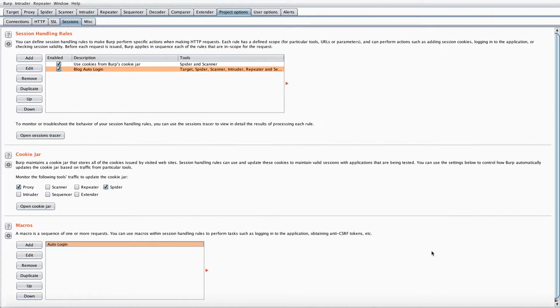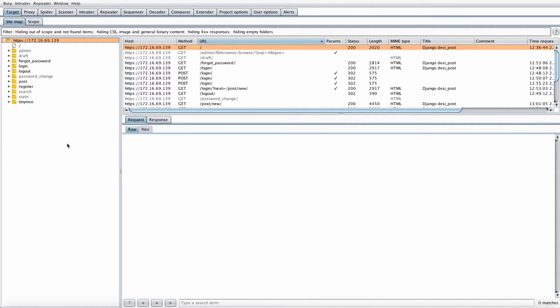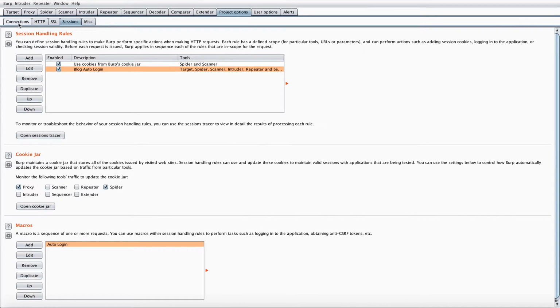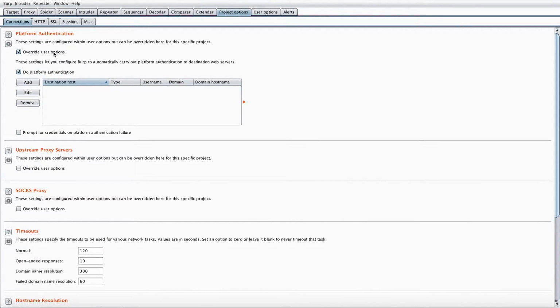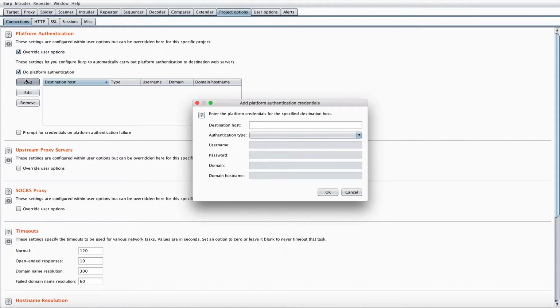So this is a simple form-based authentication, but let's say you are using NTLM authentication, it becomes a little trickier. You can go over here and do the platform authentication, and you need to add which type of authentication it is, what the host is, and what the username is.